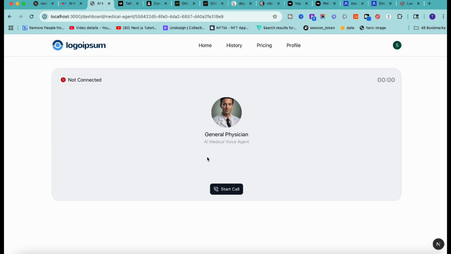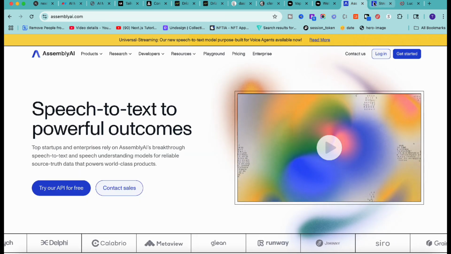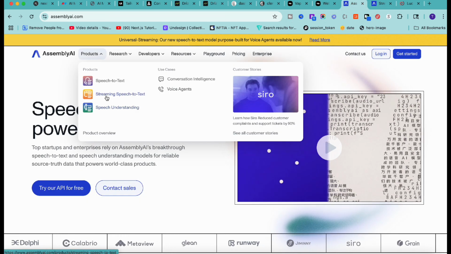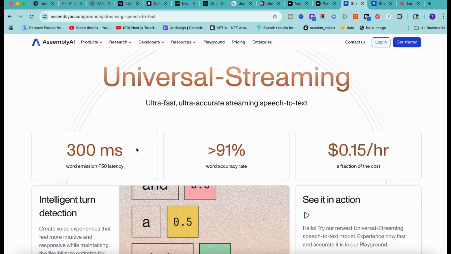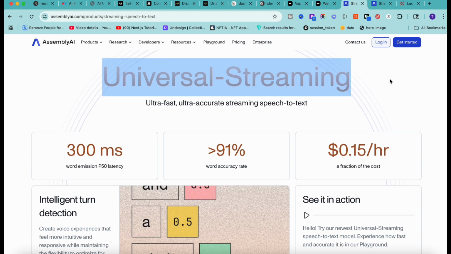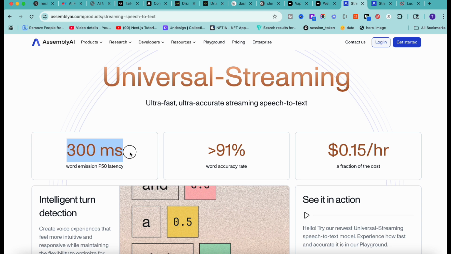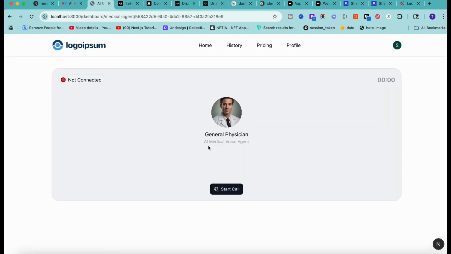So that's how, guys, you need to display live streaming with the help of AssemblyAI's Universal Streaming feature, which is one of the best, as I told you. It is very cheap in the market, and the latency is minimal. No one can have below this 300 millisecond latency. That's what AssemblyAI's Universal Streaming provides you, and that's the reason I use the best product in our SaaS application.